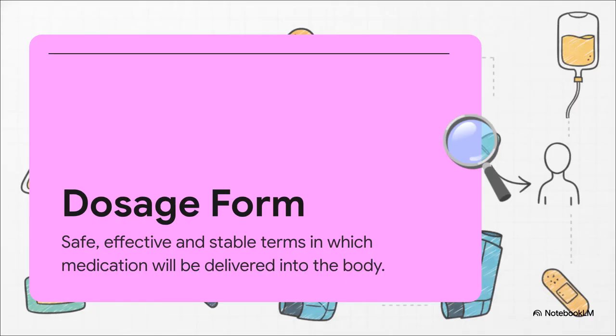drivable. And when you combine that active drug component with those carefully selected non-drug excipients, boom, you get a dosage form. These are essentially pharmaceutical products marketed for use. They are perfectly designed to be safe, effective, and stable delivery systems for getting medication into the human body. That formula, API plus additives, equals our final ready-to-use dosage form.